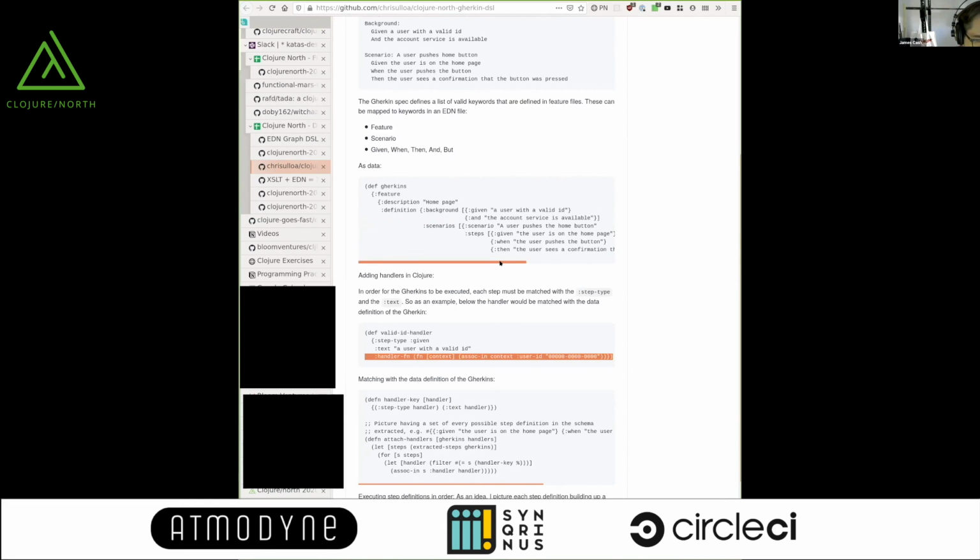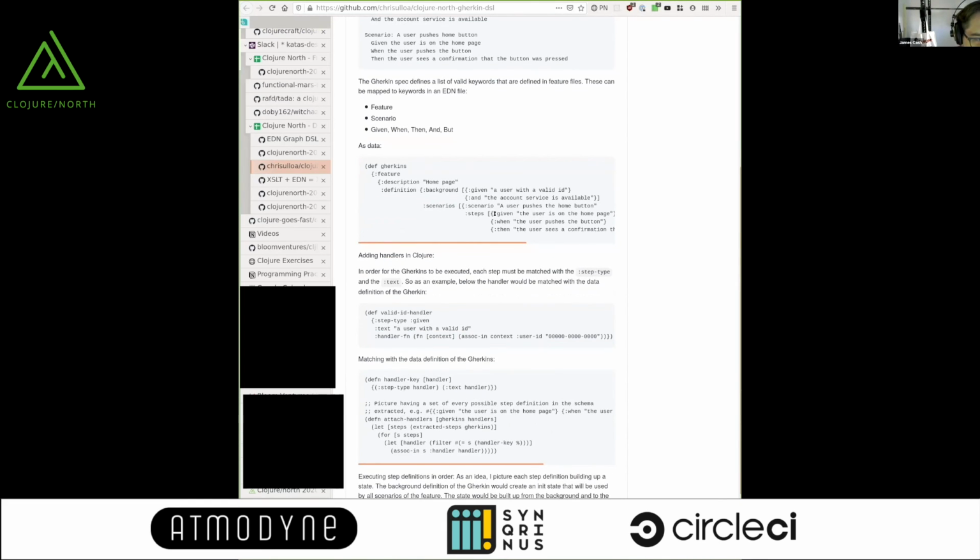One thing that comes to mind looking at this is I feel like it might be easier to have separate keys. I mean, it does read a little nicer with the key being like given and then. Would it be reasonable to have like type given and then step being the string?